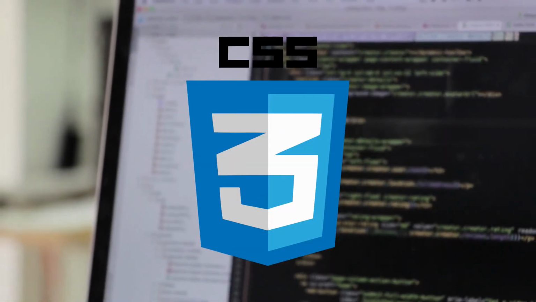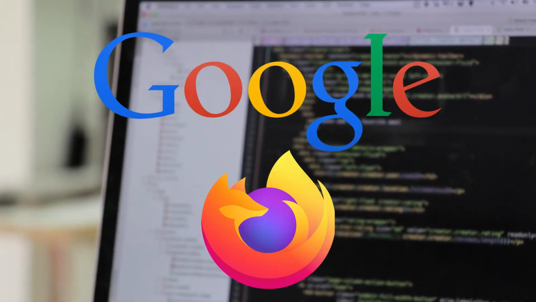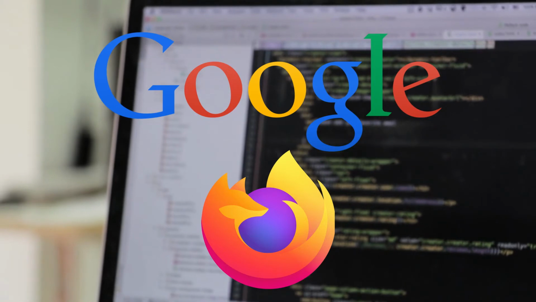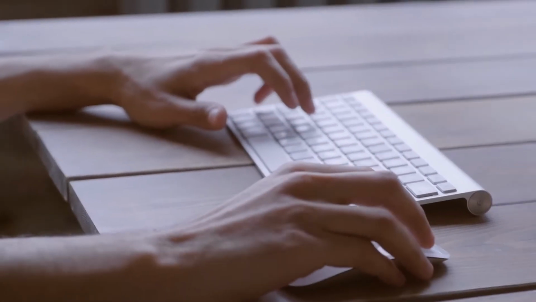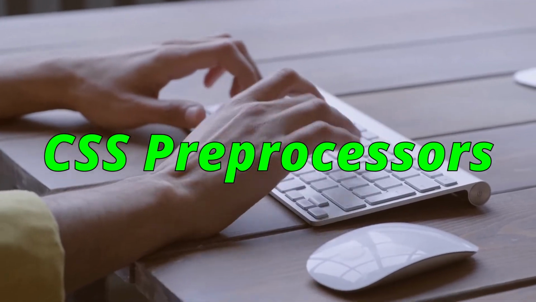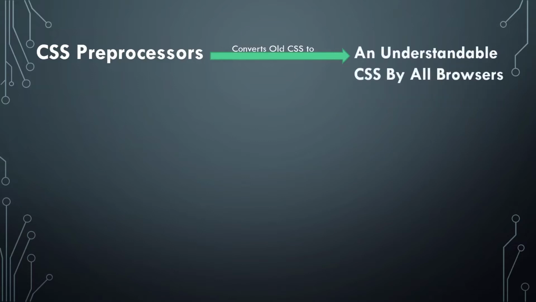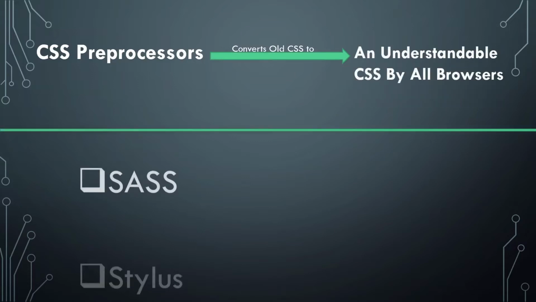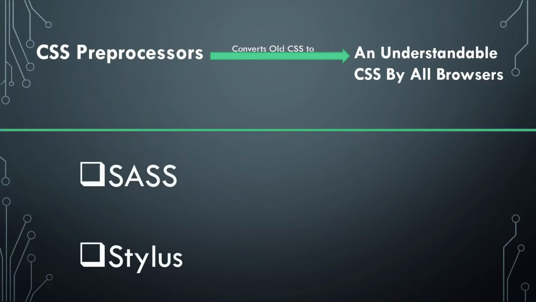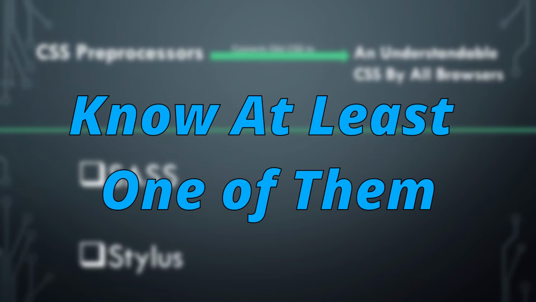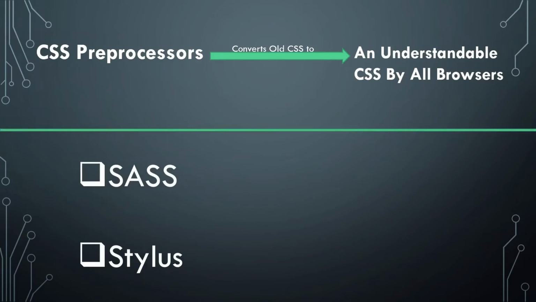There is one thing you need to know about CSS. CSS is now at version 3, and some browsers still don't support CSS new features. That's why they somehow stick to the old versions of CSS. To fix this issue, we use CSS preprocessors, which allow you to generate CSS code from other languages better than CSS. So with CSS preprocessors, they convert old CSS code to code that can be understood by all browsers. Here are some examples of CSS preprocessors: Sass and Less. Of course, to get a front-end job, you're not obliged to learn those two. At least know one of them. The most popular between them is Sass.